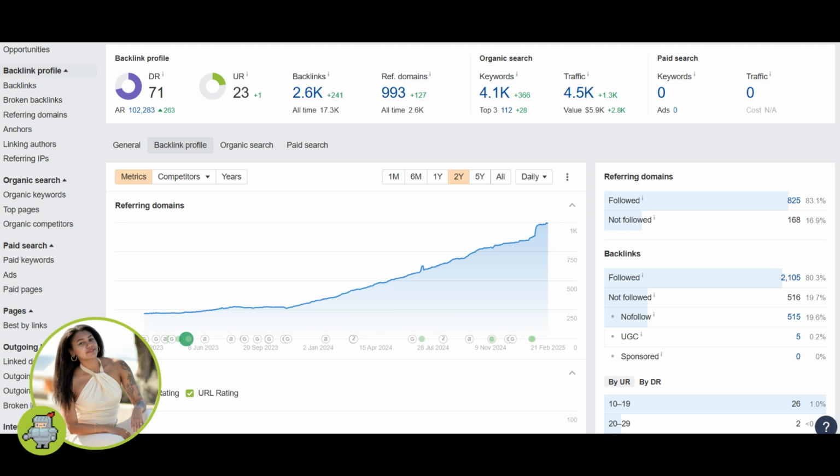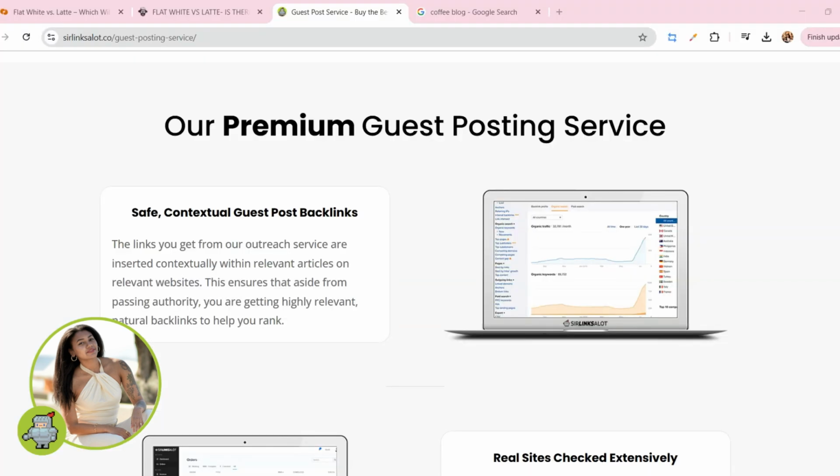But as you can probably tell by now, the process for guest post outreach is extremely time consuming and it has a pretty low success rate. This is why most SEOs will either build an entire team around this process or hire the help of a trusted provider such as ourselves. Now I'll be going over our guest posts and how to place an order.